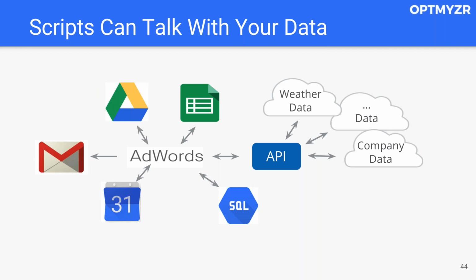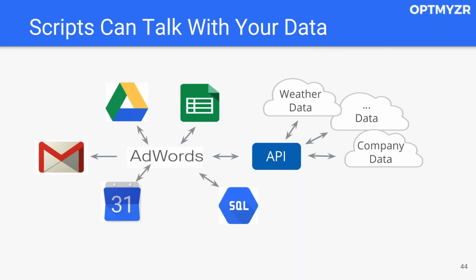What that means is it's really easy to write a script that automatically sends you an email if something happens. Or if you want to generate a very sophisticated report, we built our core tool in Optmyzr doing this through spreadsheets. We had a script that would automatically calculate your account level quality score based off of some reports that we would pull in AdWords. Obviously, you could do this manually. You could spend an hour every day doing it, or you can just program it once or grab it already built, and then just put it on autopilot.